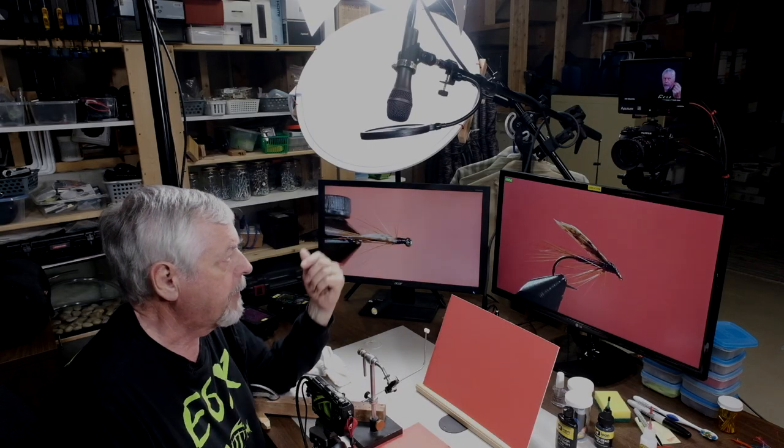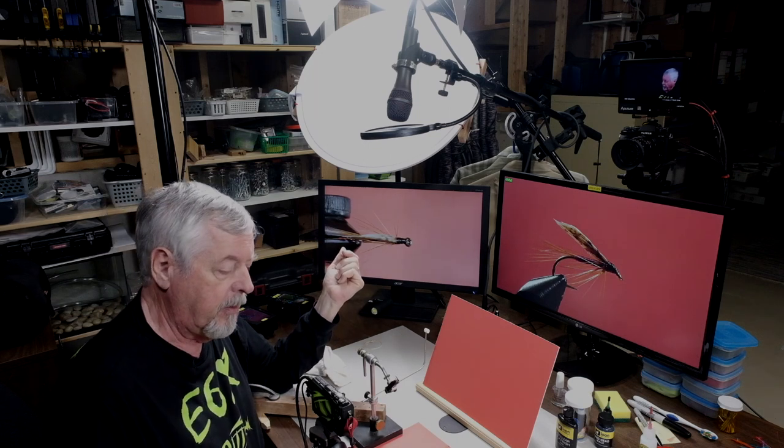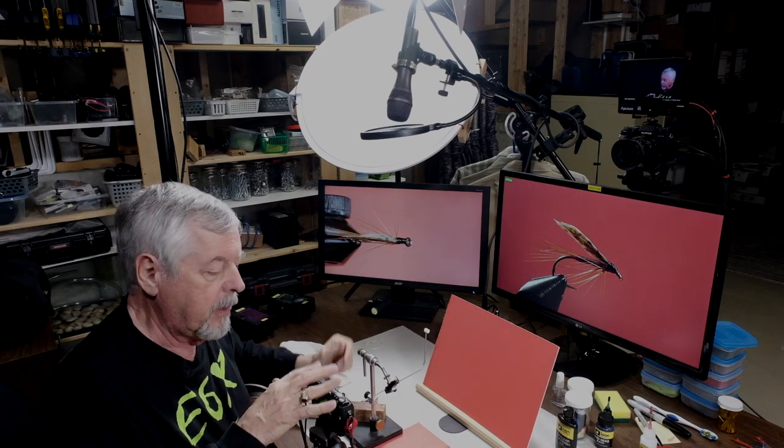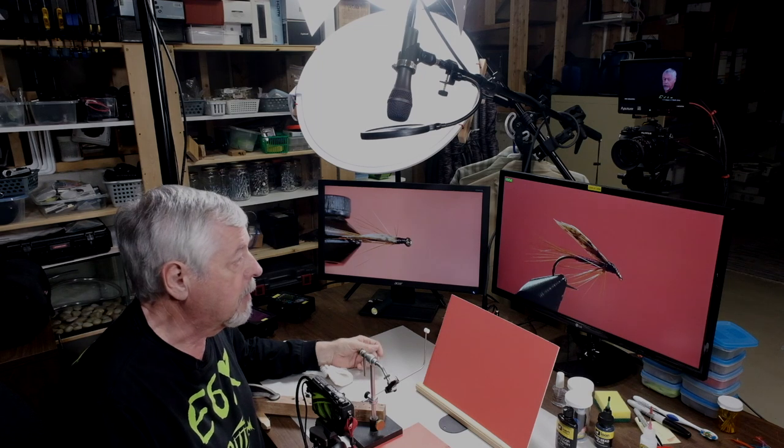Okay, this is my layout. I've got a screen up on top of that camera, and I've got these two screens to give me a view of the fly. The one in front of me is the Olympus, and this one is the camera above me. It gives me a really good view of the fly as I'm tying it. Once I'm finished recording, I'll take the hard drives out of the Atomos units, take the SD card out of the top camera, take them upstairs, plug them into my computer, and upload all the videos to my software.